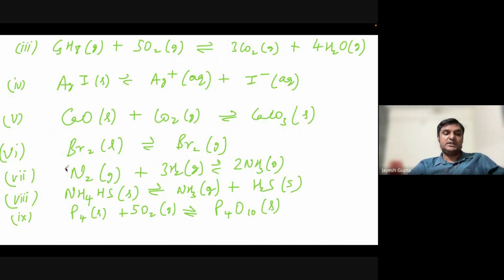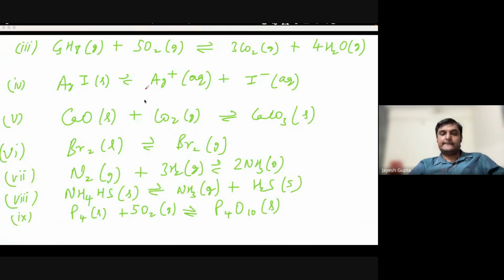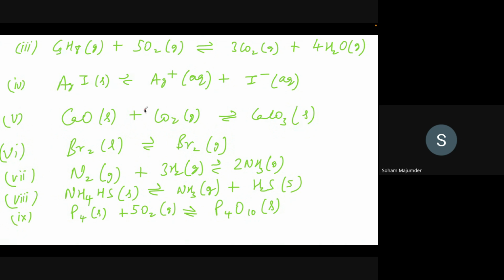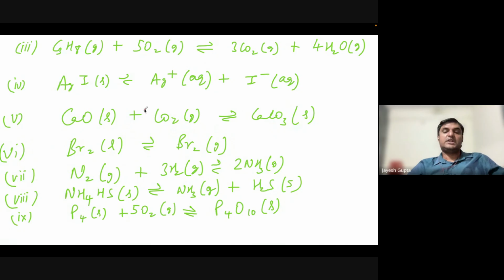Now tell for 8th one. Sir, Kc is the concentration of NH3 and Kp is the partial pressure of NH3. Very good. So other two are solid. So solid activity mass is 1. So whether it is Kp, pressure will not be written in place of solid. If it is Kc, then also concentration will not be written in place of solid because activity mass is 1. So only NH3 gas is there. So Kp will be partial pressure of NH3. Kc will be concentration of NH3.